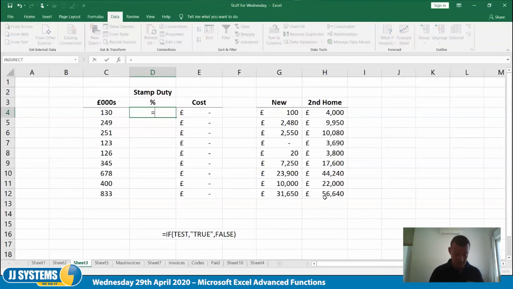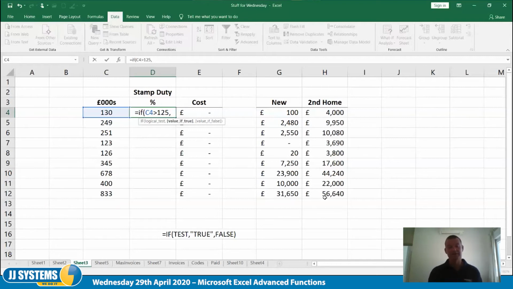So if I say equals if, open bracket, the logical test I'm looking at is that value greater than 125,000. So I'll say greater than 125, then comma, to move on to the next bit. As always, you can see in the helper the section that we're on by the fact that the bit I'm on is bold.